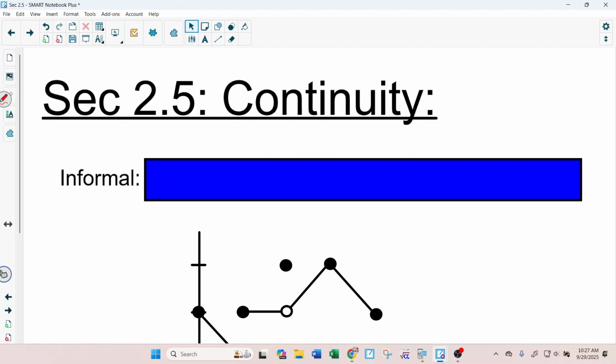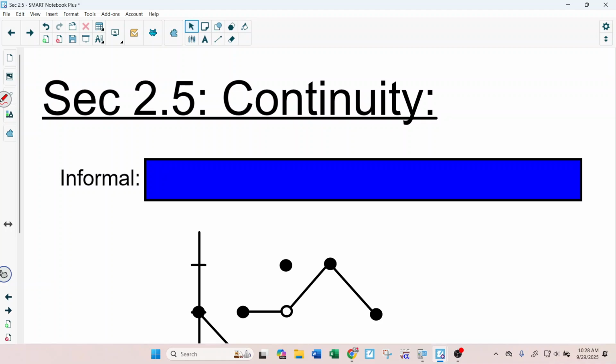All right, we want to look at what is called continuity, which is what does it mean for a function to be continuous? Now, first, I want to give you an informal definition that you can think about. We're going to have some definitions and theorems in this section, and when we get to our definition and theorem quiz, you're going to have to remember what the definition is.